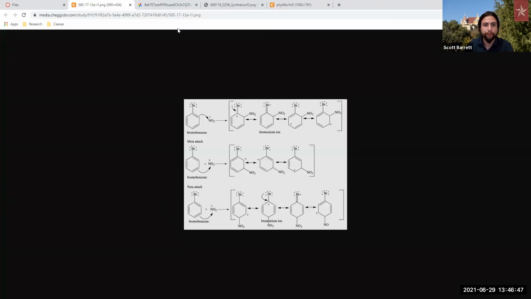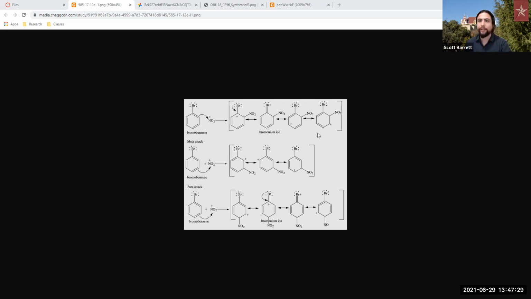So I'm going to now switch over here to this one so that way you can see the schema, because now you know how to create the nitronium from the protonation by sulfuric acid. So then you have your bromobenzene here. And these are the three mechanism pathways that you can see for it to be either ortho, meta, or para attack. And so as you see, the double bond here attacks the nitronium, and then you're left with the carbocation on here. And so it can actually rotate through by resonance, and that was drawn by you in your post-lab notebook. I had seen that in everyone's post-lab notebook. You did very well. So the main thing is just to know how this resonance can occur throughout.